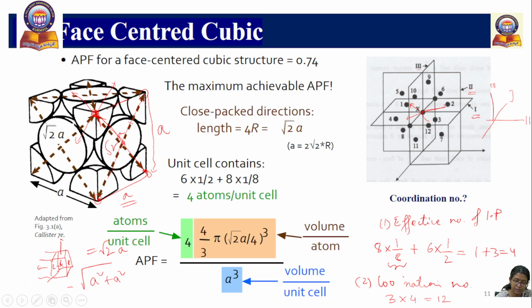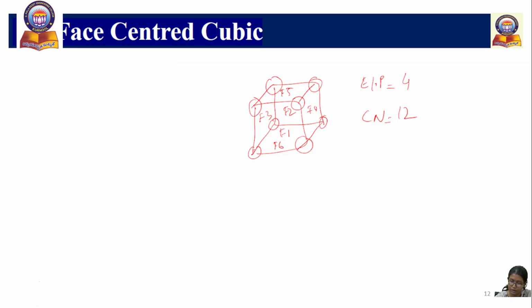Will it be different for a different face diagonal? If we take from here to here, this is also a face diagonal, going from this point to this point cutting the face. This is also root 2 a because this side is a and this side is also a. So we know that from one corner to the other corner via the face, it is root 2 a. But how many radii are there? Here radius r, here radius r plus r, 2r, another r. So it is taking half of a lattice point at the corner, again half of a lattice point, and the one inside is full.